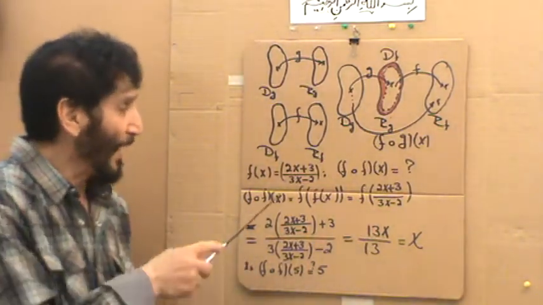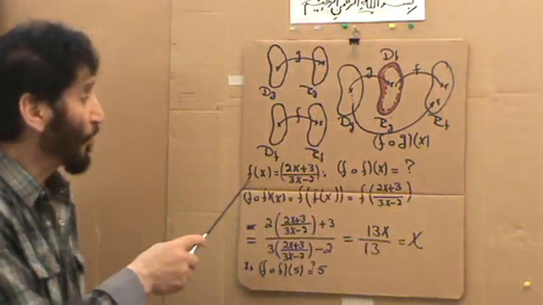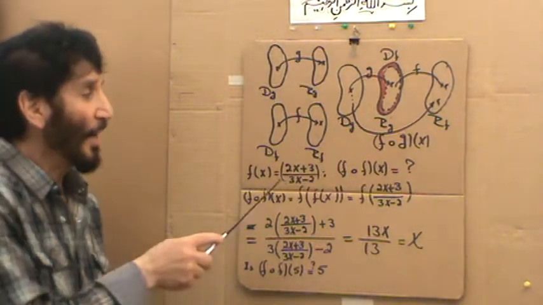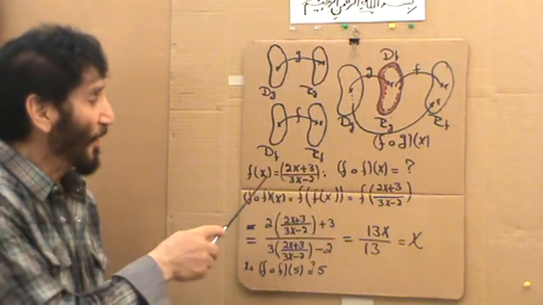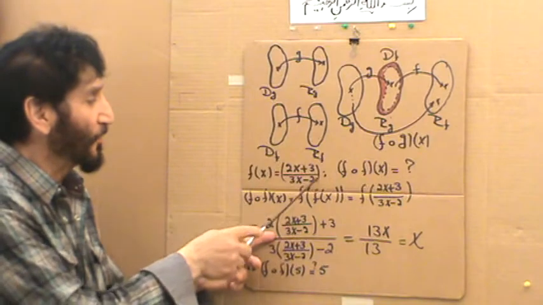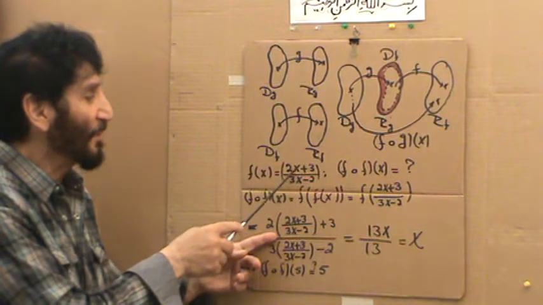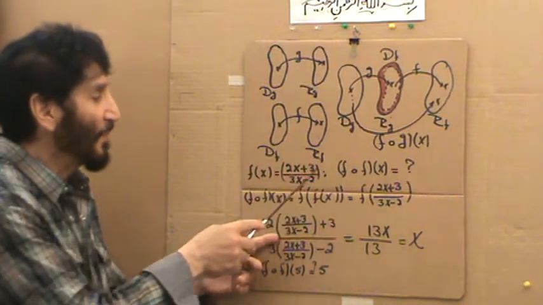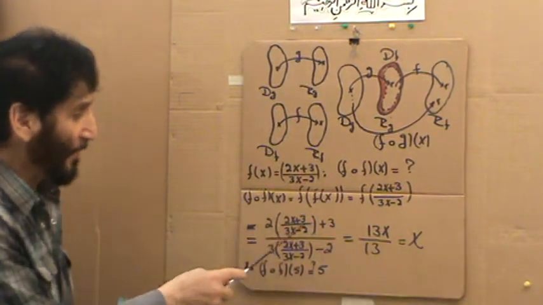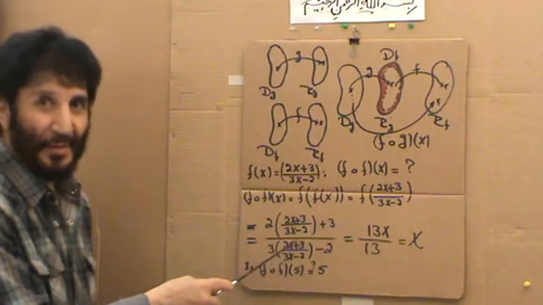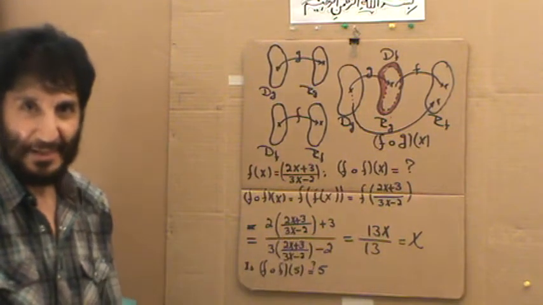Okay, now I have made another example for the composition of functions, algebraically. Just for the fun of it, I have composed the function with itself, and that ends up being the identity. I define f of x to be this. Then when I compose, the x is replaced by this whole expression on the right. I went through the algebraic manipulation, and I definitely end up with the identity function.